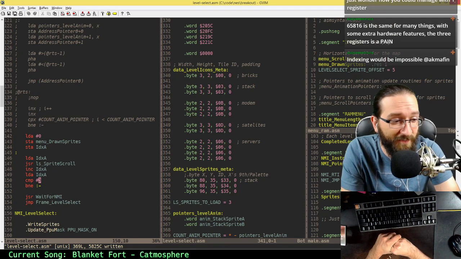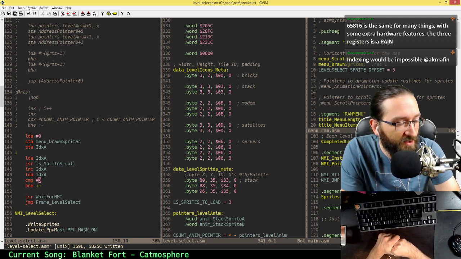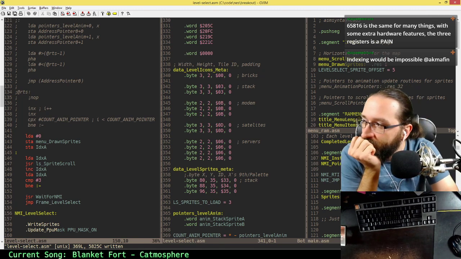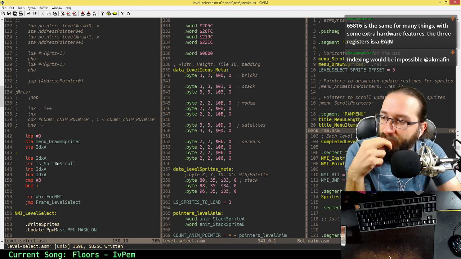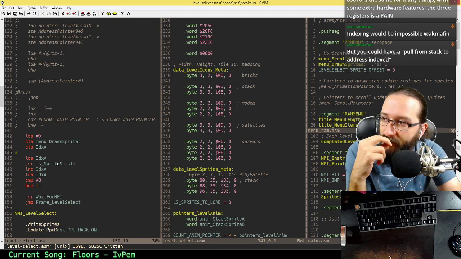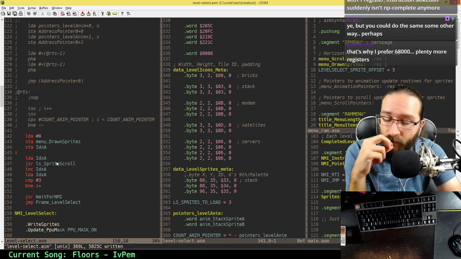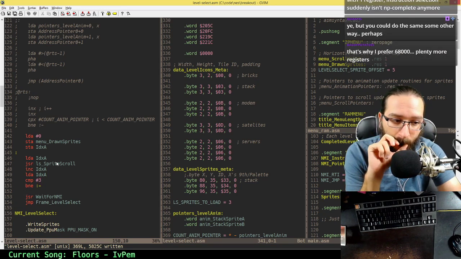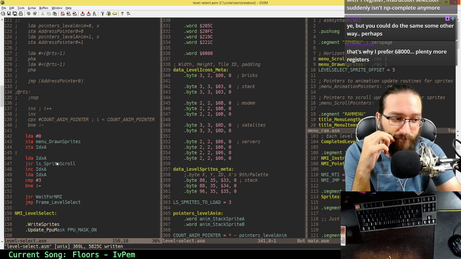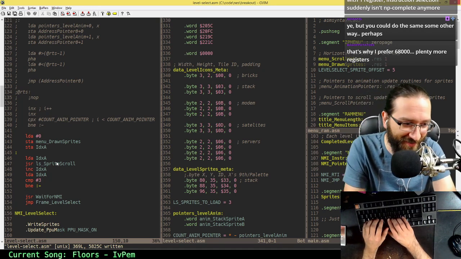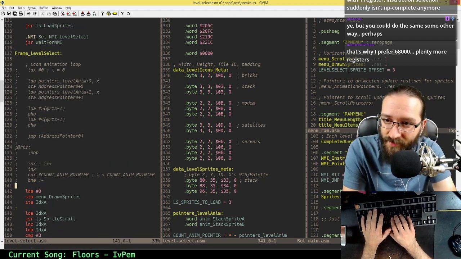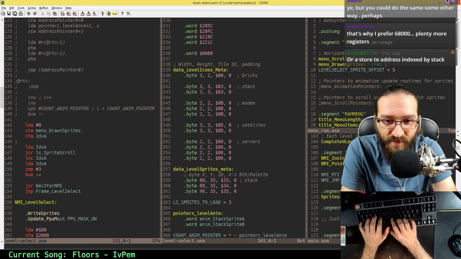Hey, how would you manage with one register? That'd be interesting. Yeah, indexing would not really work very well. Plenty of registers on 68K. Yeah, I ain't using the 68K. I do want to try it at one point, but that's a ways off.